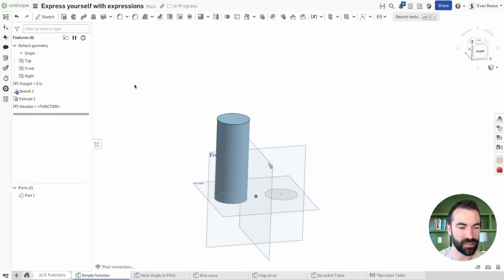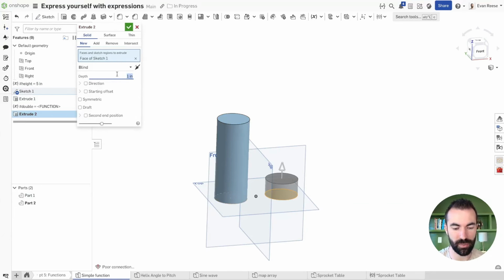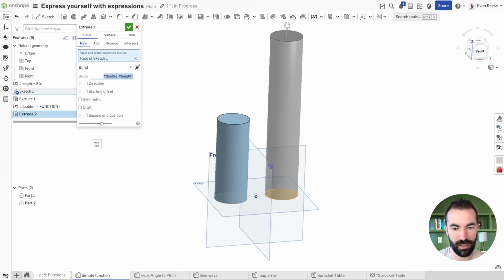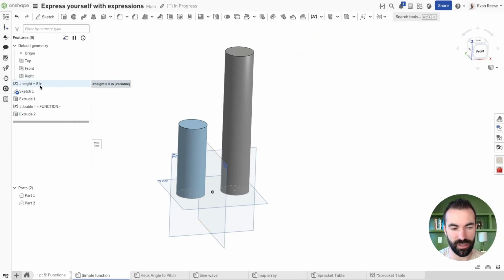Okay, so let's try this thing out. I've got this cylinder driven by my variable called height. So if I want to extrude a second cylinder, and I can do this by, see if I start to type double and hit autocomplete, we get the hash, and then it also has the braces here, and this is where I put my argument. And the number I want to double is height. And so now the one on the right will always be double the one on the left.